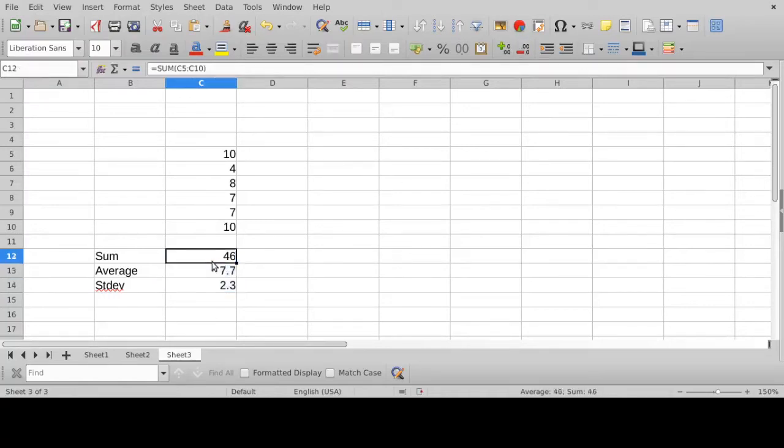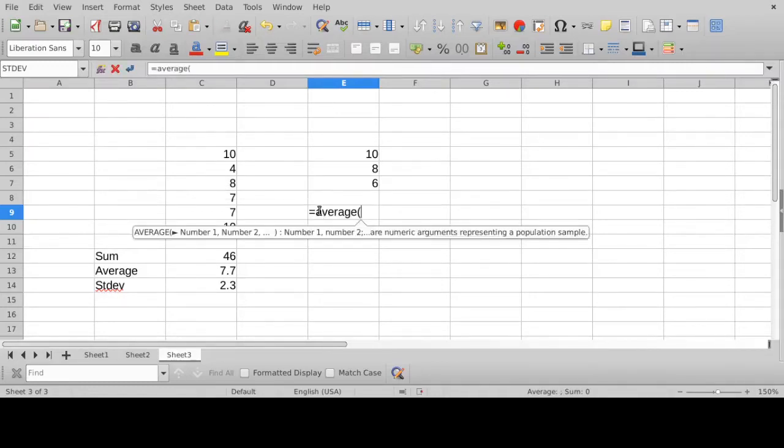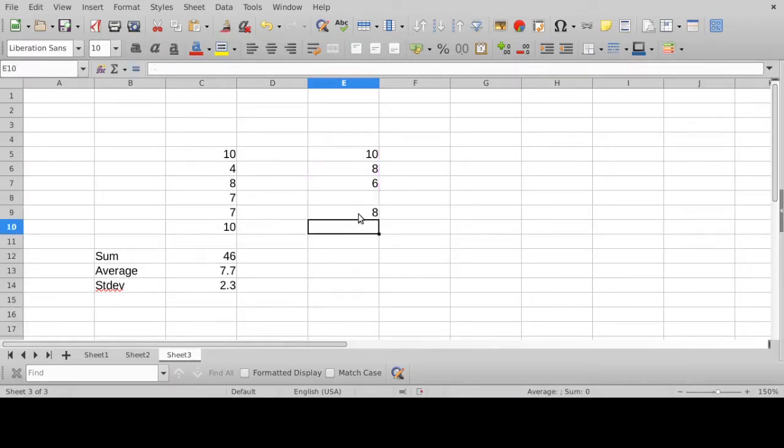So everyone knows what a sum is. You just add them all up. You know what an average is. You just add them up and then divide by the number. But what's the standard deviation? This is not a course in statistics, but let's just do a little bit of statistics. Suppose we have the numbers 10, 8, and 6. If you wanted to do the average of 10, 8, and 6, what's that going to equal? Well, I think it's pretty obvious. It's going to be 8, but let me just do it using our spreadsheet, because why not? We can. And there you go. The average of 10, 8, and 6 is 8.